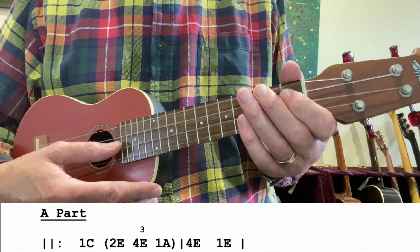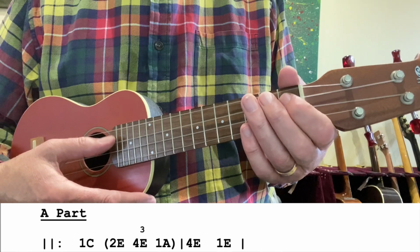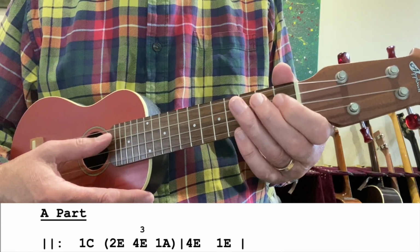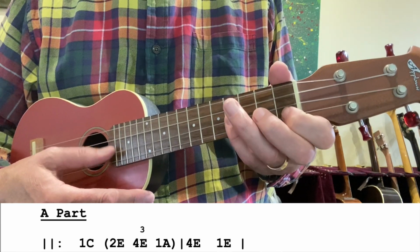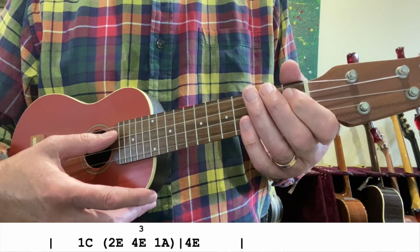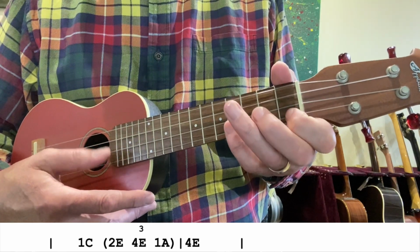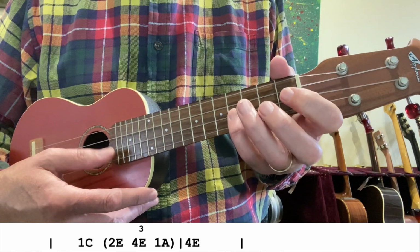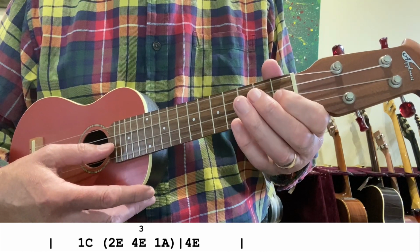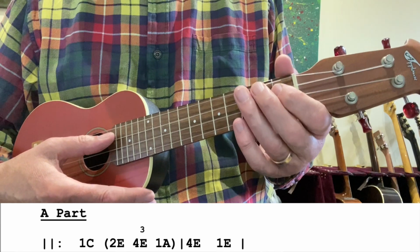Now you notice the 1 C is not written at the beginning of the bar because it's 1, 2, 3, 4 like that. So 1, 2, 3, 4, 1, 2, 3, 4. Now you can see that the next 2 bars are almost the same. But this time you only play the 4E in the second bar, you don't go down to the 1E. So those first 4 bars, 1, 2, 3, 4, 1.